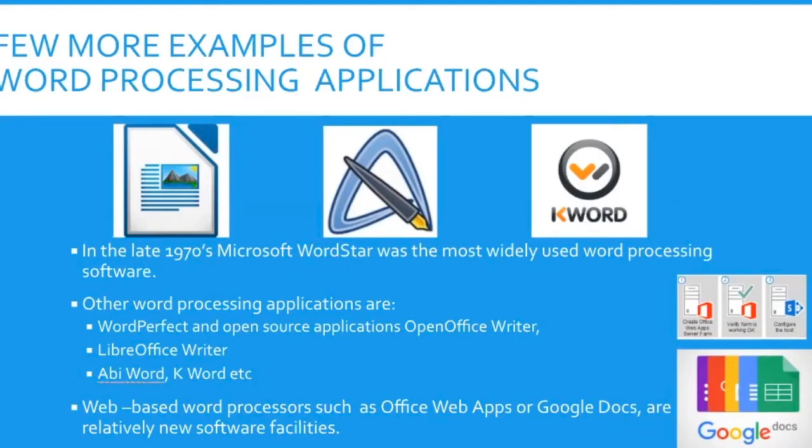So the ones that we mentioned above, such as Microsoft WordStar or WordPerfect or LibreOffice Writer, these are all computer applications which are storing data right on your computer. Whereas we also have web-based word processors which store the information on a drive or an online cloud, which means that you can access it using an email ID or a search ID from any location. And the data is basically stored online. It is not stored on your computer. However, you can change the settings and make the data be stored on your computer.